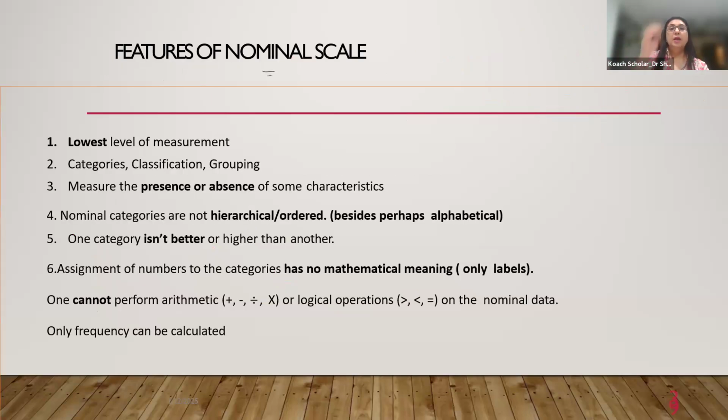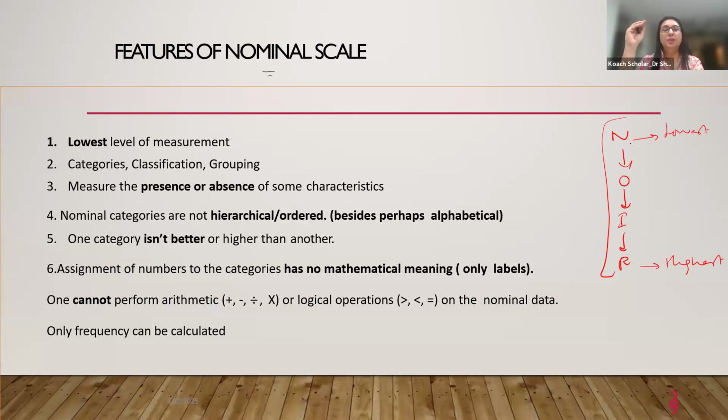Okay. Now, what are the basic features of a nominal scale? It is the lowest level of measurement. They cannot be ordered. How do we differentiate between a nominal scale and an ordinal scale? It is always said: nominal, ordinal, interval and ratio. This order of scaling goes from the lowest level to the highest level of measurement. When we measure anything on nominal, it means we measured it at the lowest level, right? It is a hierarchy. After that, if we take it to a new level, then it is an order. For example, first we talk about nominal. Nominal categories are not hierarchical. We cannot say that male or female is superior. We cannot say that a person from this particular religion is superior to a person who belongs to a different religion, right? So it is just a category.